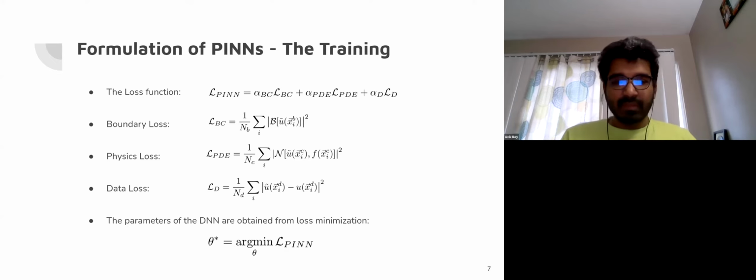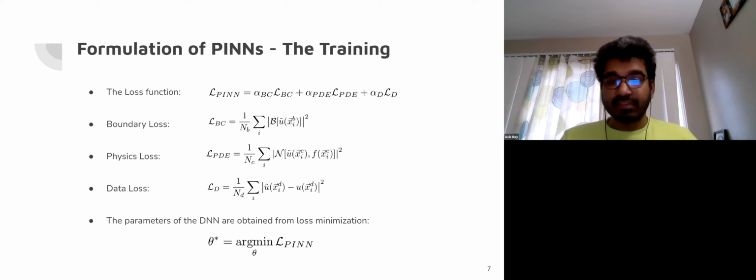The first one is coming from the boundary loss. It is basically trying to enforce the set of boundary conditions given by cursive B here. We evaluate those boundary conditions for the fields evaluated on the boundary points and set them to 0. So the first one is the MSE loss for the boundary condition that might include the initial condition at the initial time slice, and the boundary condition, the spatial boundary.